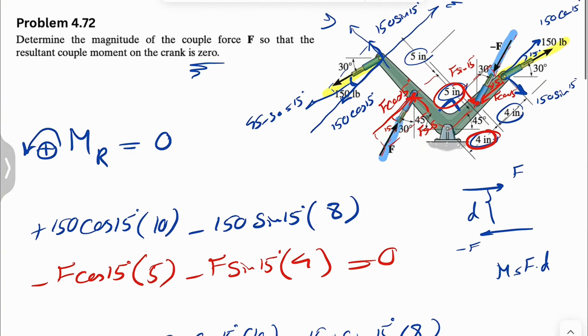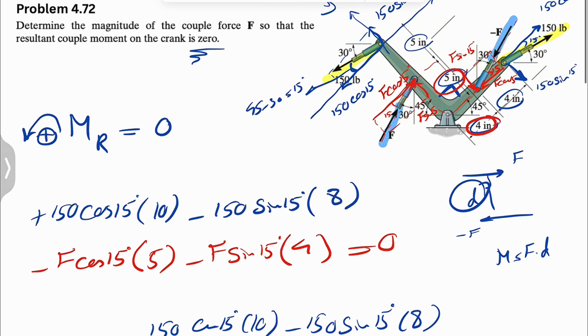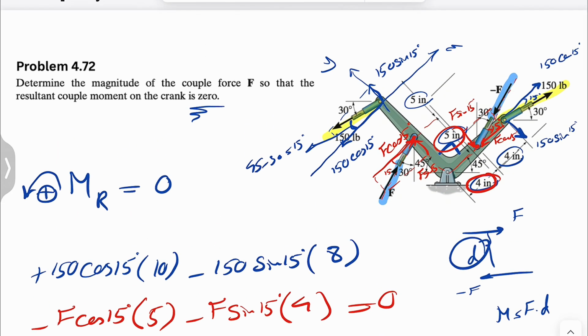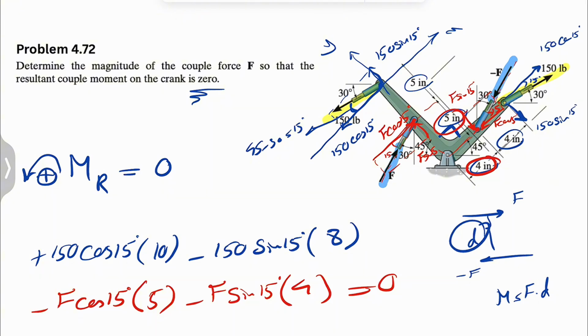So as long as we can find that distance d easy, the rest is just calculations, but keep in mind that sometimes it's easier for us, very similar to the shortcut that we have for finding the moment, where we resolve the force first into x and y component. We can see that it makes the process much easier because we have all the distances.